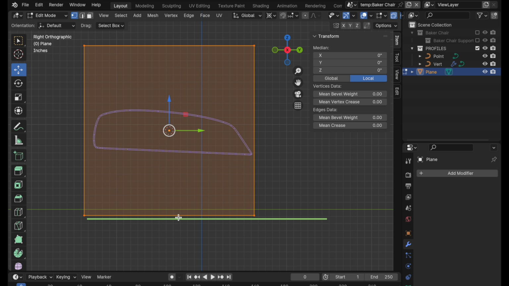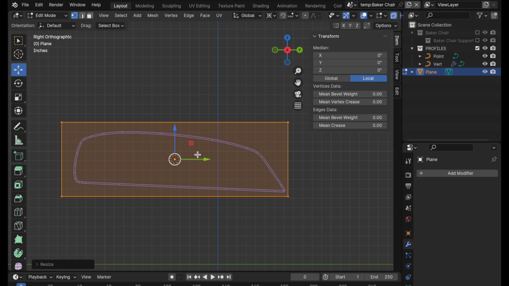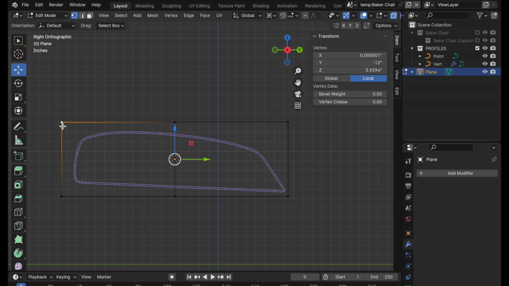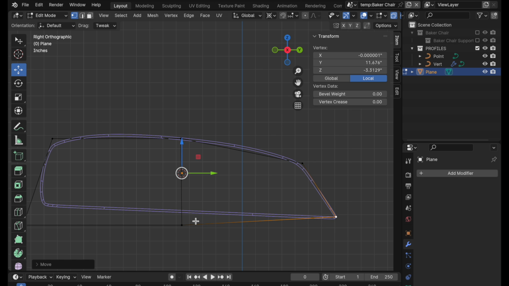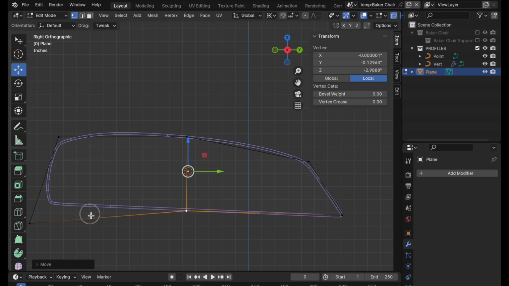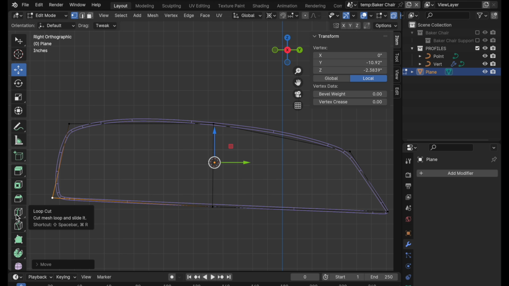Press the Tab key, S key, Z key, and we're just going to roughly conform it. It doesn't need to be super close. Let's come in and I'll add one cross section there in the middle. And then now that we're in vertex mode, polygon edit mode, let's use the tweak selection mode, so that we can really roughly, crudely get this matched up to the template like that. Then we're going to come back over here to the loop cut.